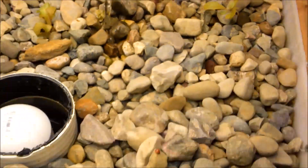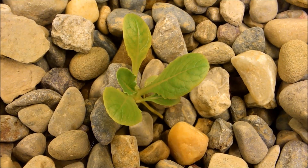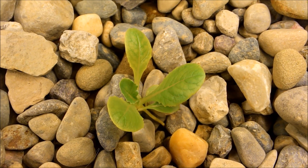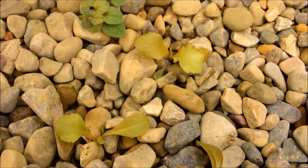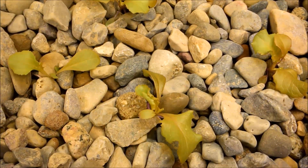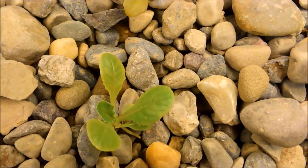Everything else is not doing quite as well with a high pH. Certain varieties of lettuce are doing all right. On the first overview two weeks ago, these grow beds had tiny little scraps in them. They're all yellowing again because the pH is so high — the iron and nutrients can't be absorbed properly. As soon as I get that pH to come down, this stuff is going to take off a lot better.